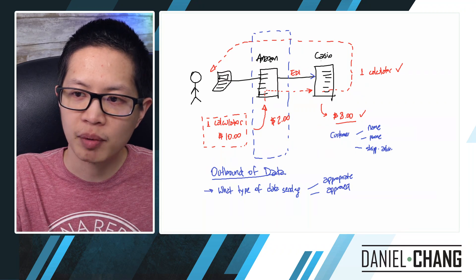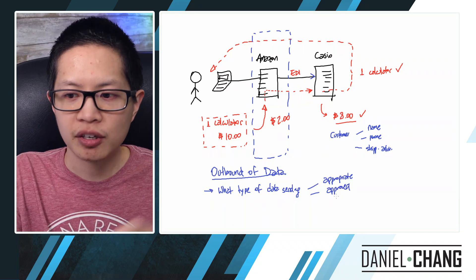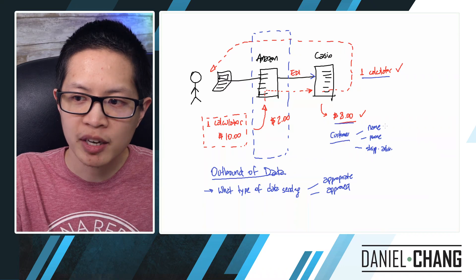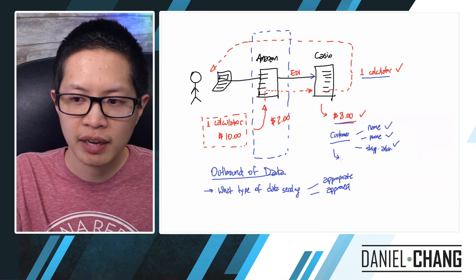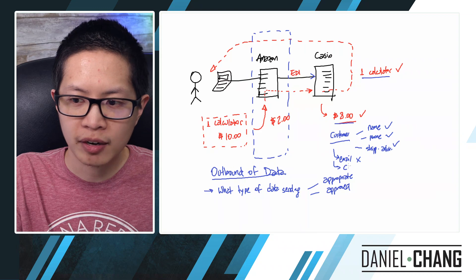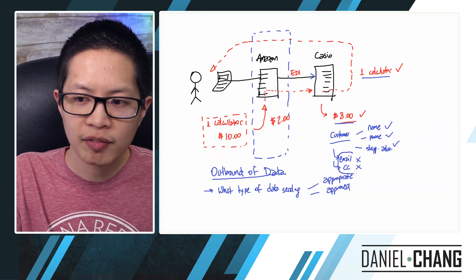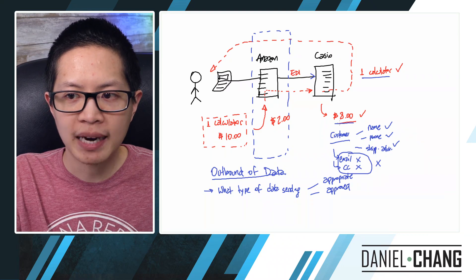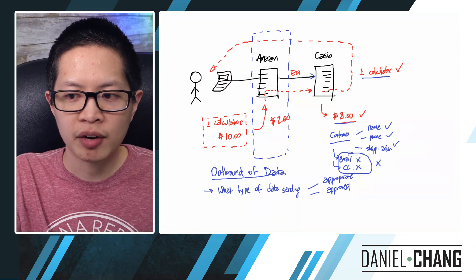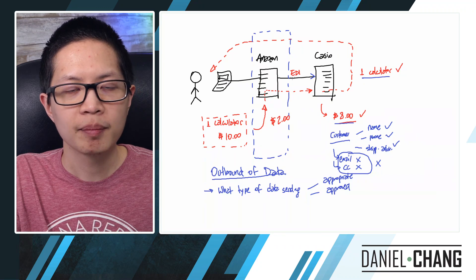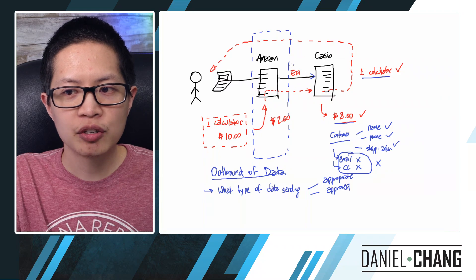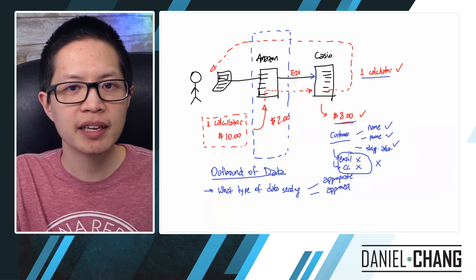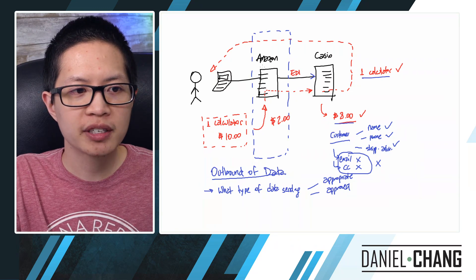So some of the controls that need to come over here in the outbound of data needs to be what type of data are we sending to this other customer? That means making sure that is appropriate, make sure that is approved. So there's probably an approval method to have Casio over here to make sure that they create this EDI. It's not that it happens for magic. So there's an approved method to make sure that we're sending you the product, we're sending you the price, we're sending you the customer information, but only the name, phone, and shipping address. We're not going to send you the email, for example. We're not going to send you the credit card information. Now, what happens if, for whatever reason, we are sending that information? So that will be the risk of Amazon, because if that information gets leaked out from Casio, from whatever reason, and credit card or customer information is hacked over here outside of Amazon, well, we will come back to Amazon and say, hey, Amazon, you have this EDI, and you are sending emails and credit card information to this other entity where you shouldn't have been sending those ones because that entity don't need that information. So that's a huge risk for Amazon.